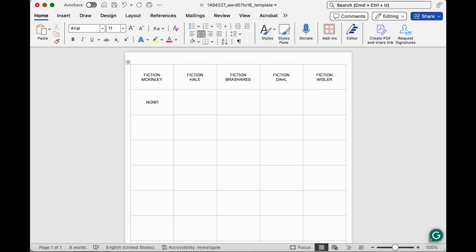So I'm going to type nonfiction, enter, science, because the nonfiction is the section, and the category is science, and then the author's last name. This is a rock and mineral book, and the author's last name is Farndon.